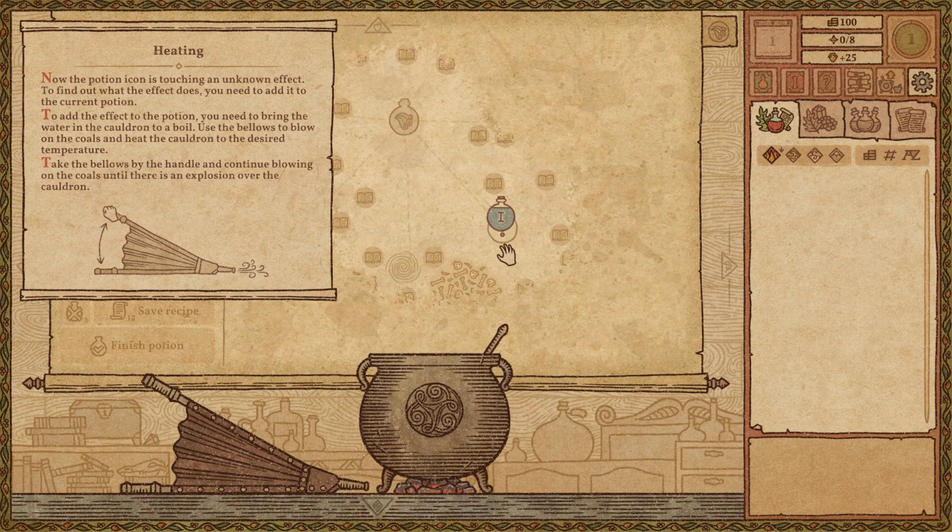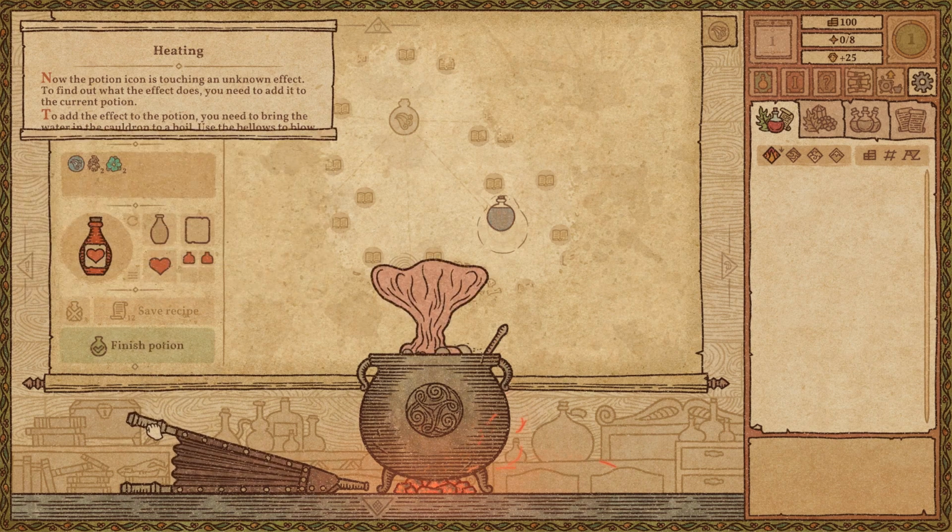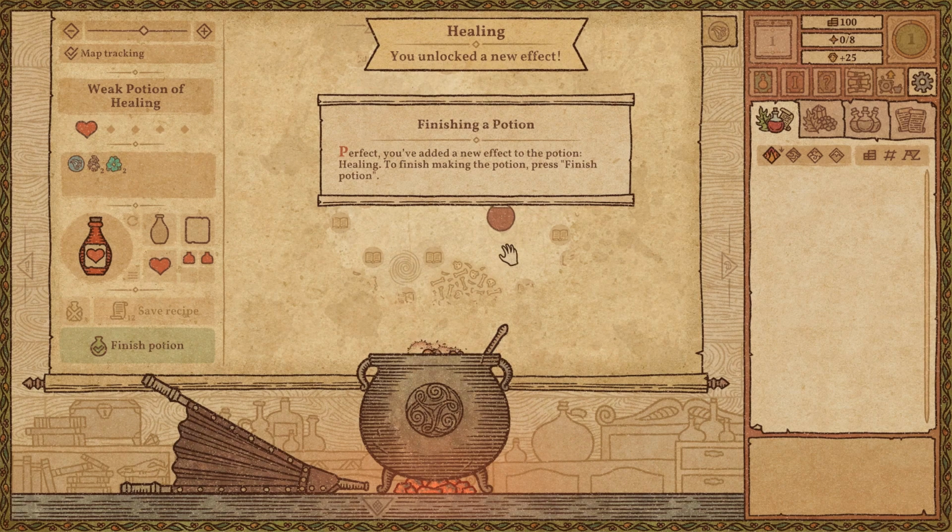They're all going to show up as a question mark or some sort of mystery until you've actually uncovered them. Once this area is lit up and we're sitting on top of the potion bottle, we're going to want to use this thing here. I don't know what it's called. The bellows. We're going to want to use this just to heat it up. And as soon as you do that, you're actually going to unlock the potion.